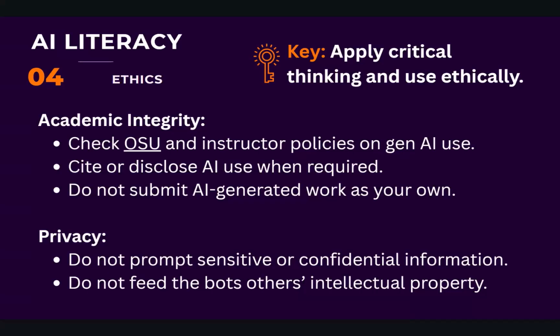So you always want to check OSU policies and your syllabus from your instructor and your class assignments to guide your Gen AI use. I think now professors are becoming a little bit more comfortable with allowing students to use it for their classwork, but they typically will provide parameters for you. And so you always want to cite or disclose AI when it's required when you use it. And there are ways now.